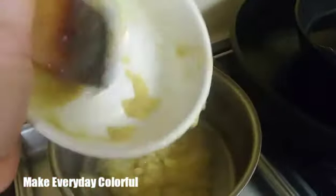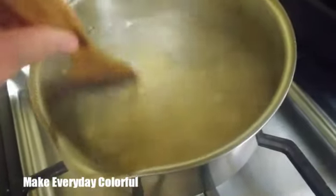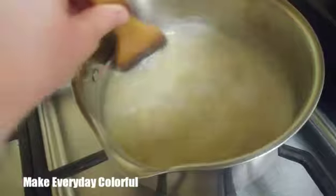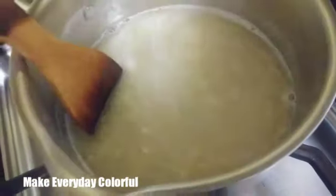It's kind of hard to do this with one hand, so just for the sake of the video I'll just get what I can out. And literally I just stir it in there. That's about it — I just let it sit for the next 30 minutes until it gets cool. And once it's cool I'll be back to add the honey to it. That's pretty much the consistency — it's kind of just lumpy.